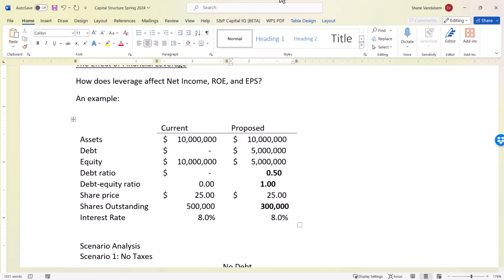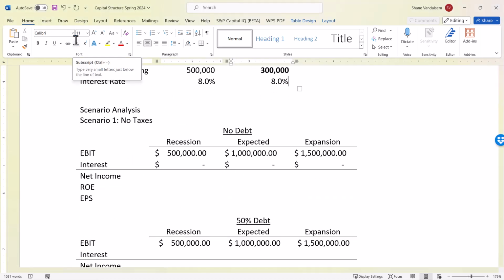We're going to say that the company's interest rate is 8%. So on that $5 million of debt that the firm takes out, it's going to pay an 8% rate of interest each year. In our first scenario, we have no taxes. As we go through these different scenarios, we're going to change our assumptions about the firm that's issuing debt and repurchasing stock, just to see what happens to the firm as we change the situation. Our first situation is very basic. There are no taxes and there's no bankruptcy cost, so we can see what happens in that environment.